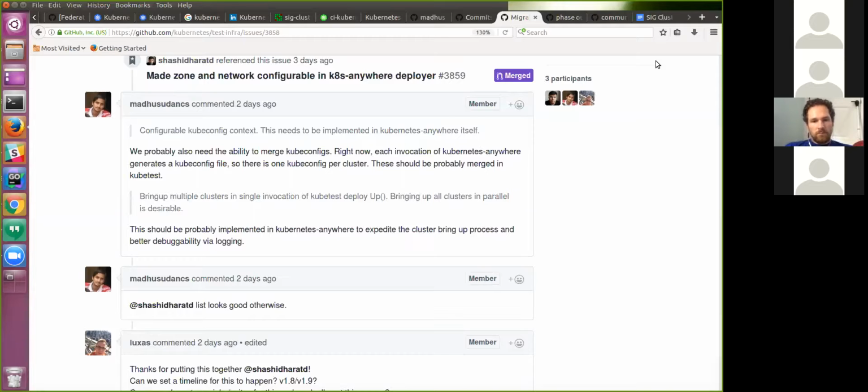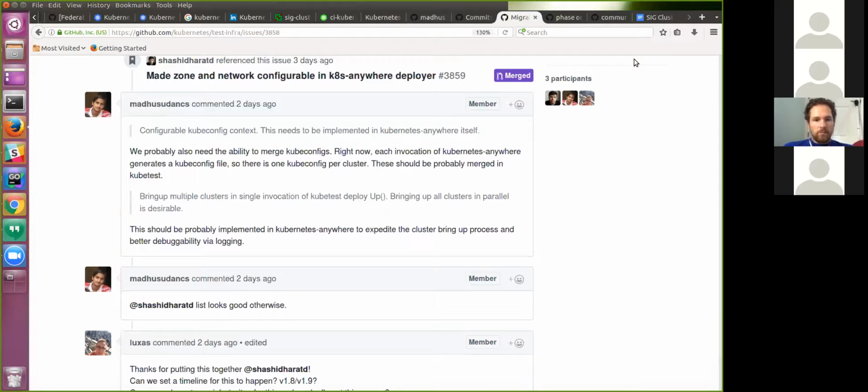So there's an additional parameter you can pass in Kubernetes anywhere. When you do make deploy, you can say wait for kubeconfig, and it will actually reach out to the master via SSH and then grab the new kubeconfig file. You need to use that file instead of the one that might happen to be in like .temp or wherever Terraform's placing one locally. So make sure you're using the right one. What kind of merging are you trying to do with multiple kubeconfig files?